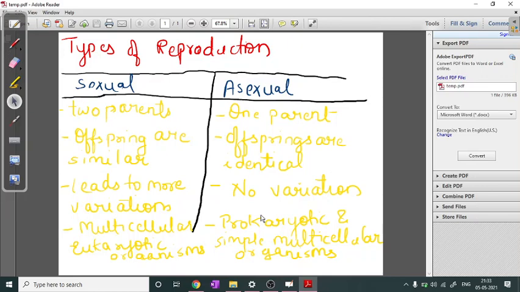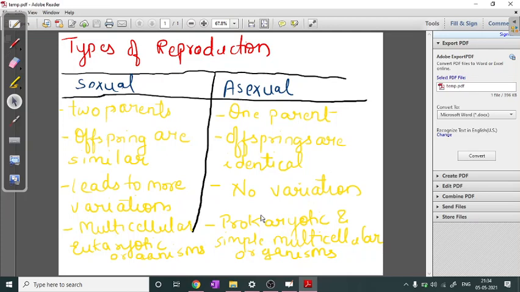The next question which comes here is, out of these two types of reproduction, which is more advantageous? Here it is said that sexual reproduction has more advantages over asexual reproduction. The only importance here is that it leads to variations. And why are variations important? Because they lead to evolution and survival of species. So why does sexual reproduction have more advantage? Because the offsprings produced are similar, not identical, which leads to variations, and variations are important for survival.